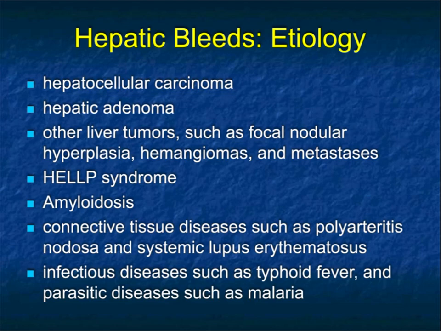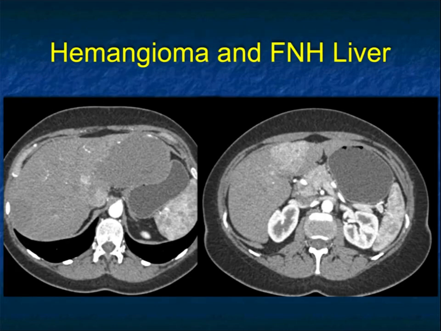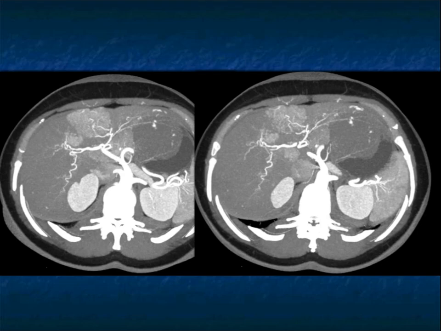If you're living in those parts of the world, I'm sure you're thinking about that in your differential diagnosis. Now, I also mentioned before that you can see two different lesions in the same patient. Here's a large mass in the left lobe of the liver, classic for hemangioma, with peripheral puddling. And here's a second lesion, with a bright blush, which is consistent with FNH. You can see the feeding vessel to the center of that lesion.